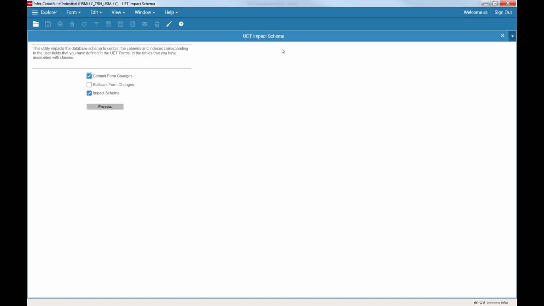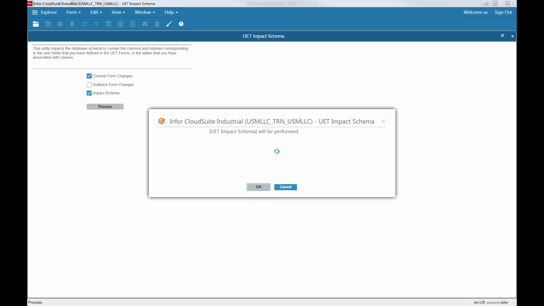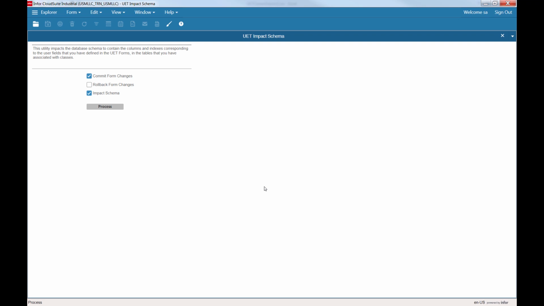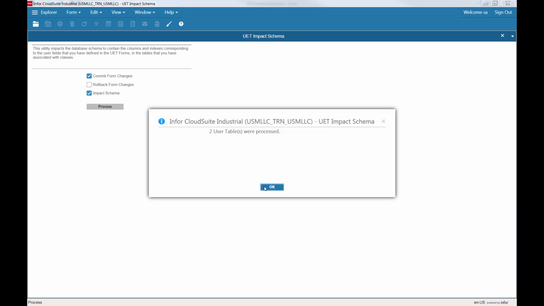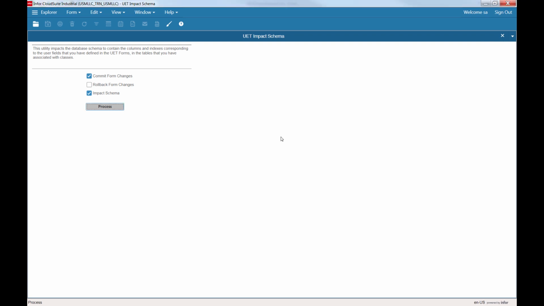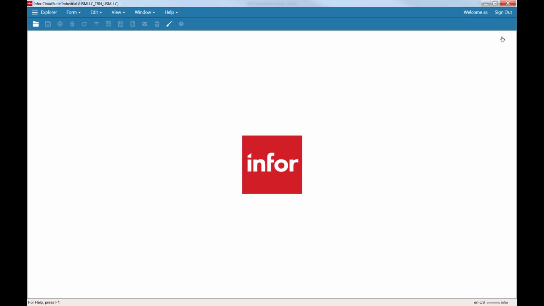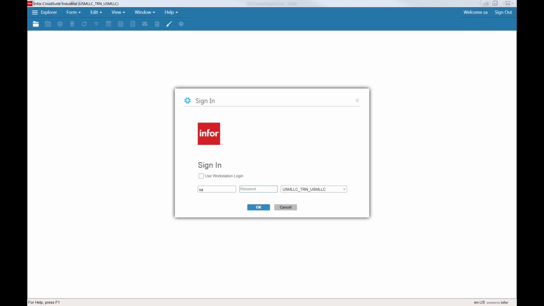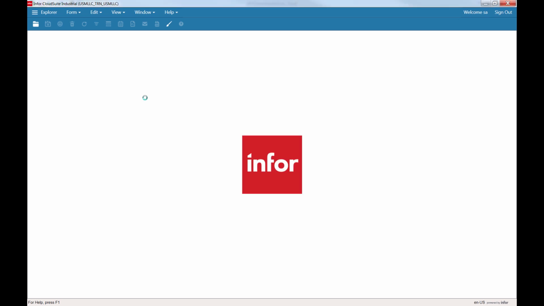So anyway, I used just the defaults here. Go here, hit process. It should tell me that 2 tables, I believe, are going to be updated. And that is because behind the scenes, the lot master has kind of 2. It's kind of a global table as well. So anyway, that's the result we were looking for. So now it says I've got to restart ERP. That's that whole cache thing, which is fine. So let's go here, sign out again, and go back to this, put our password in, and I'm back in there.